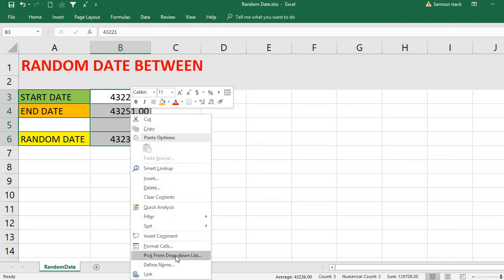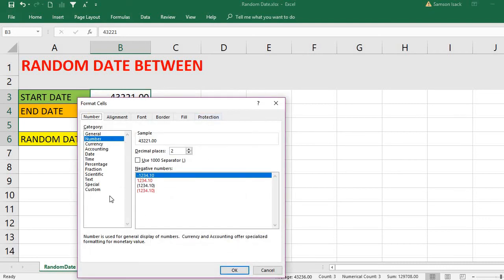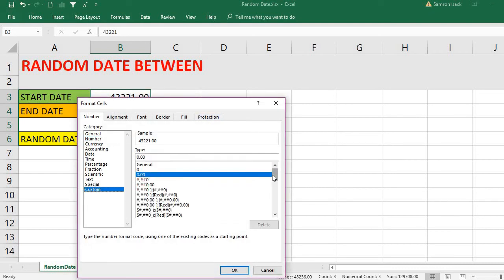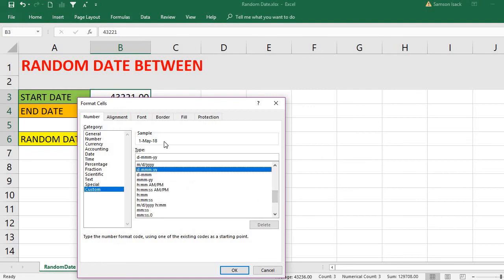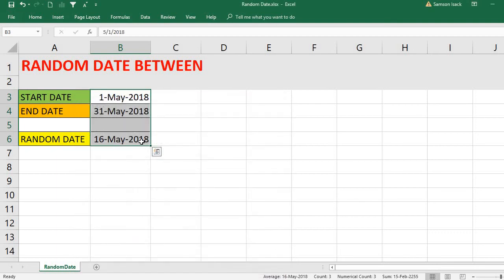So I just format these cells again for you to see. Custom. So you can click and see some other dates. It keeps coming with dates in the month of May.